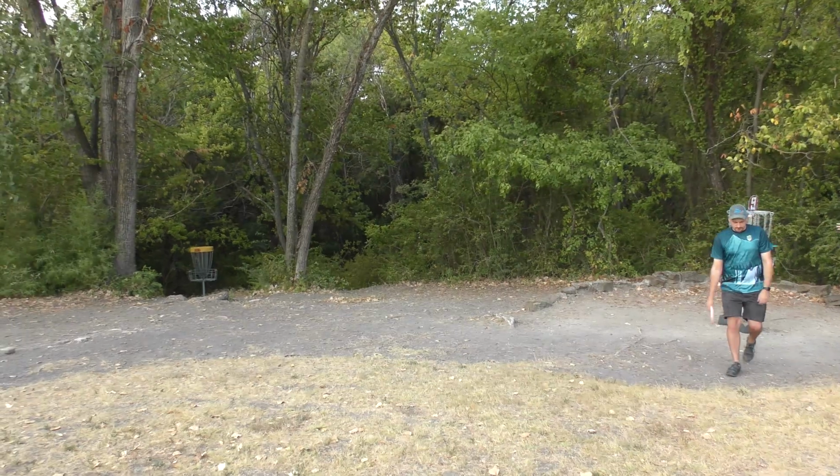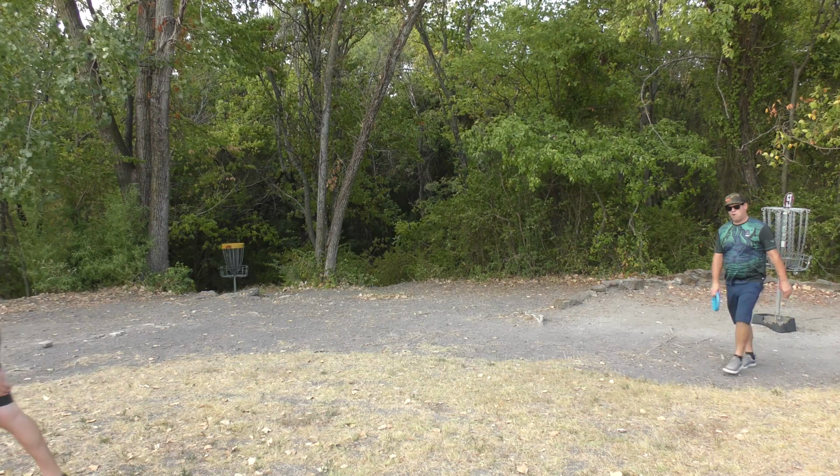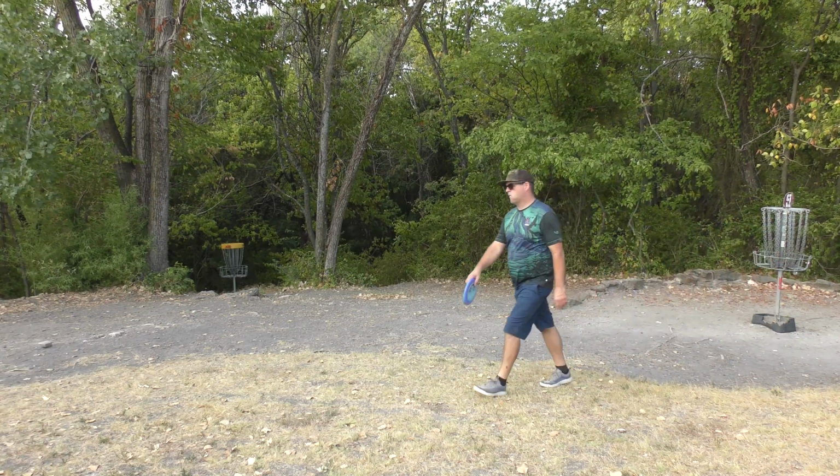That is the front nine, so let's see. Missed my upshot, but here's the green. Slopes away behind the basket. Yes, sir. You don't want to go long on your upshot on this one, that's for sure.